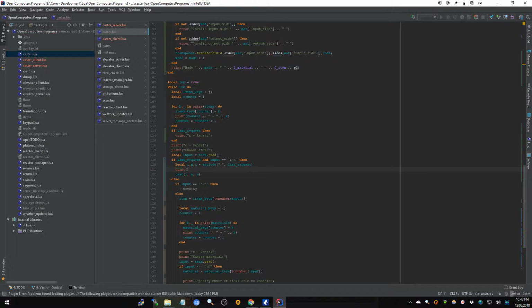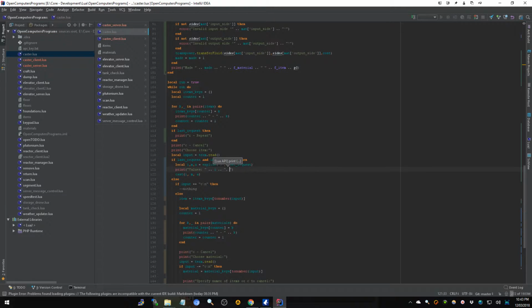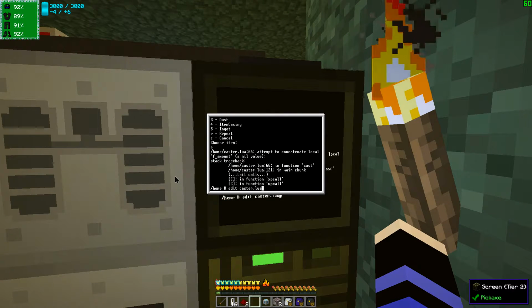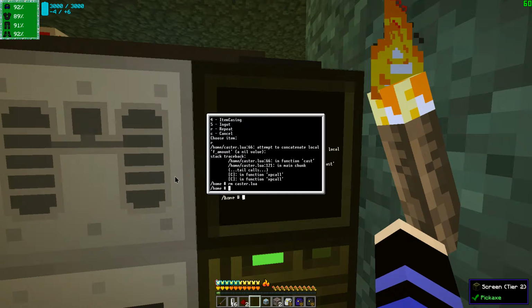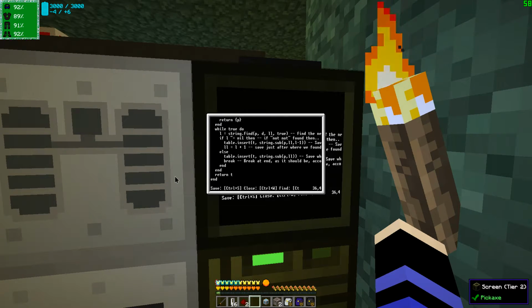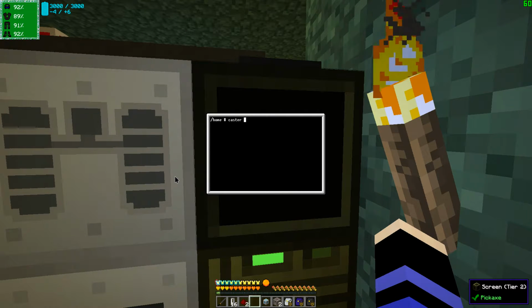Let's add a print here. And then print these out. And we'll see what it actually gets. Hopefully. And let's try it again.